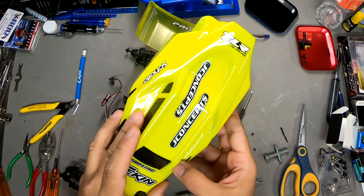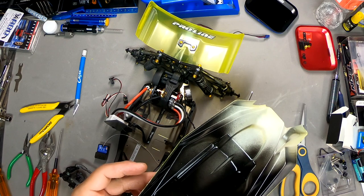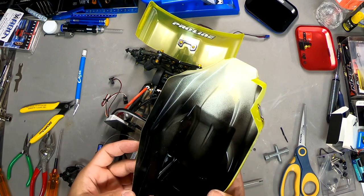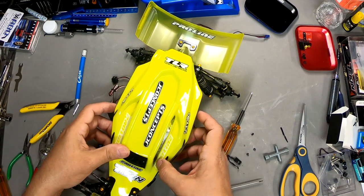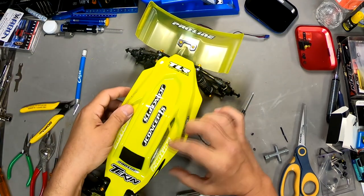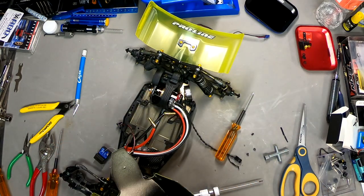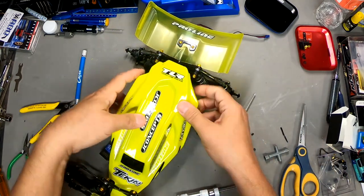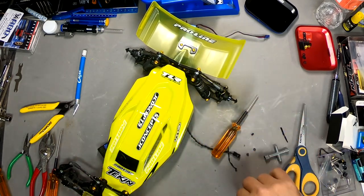They give us a marker for the antenna. Hmm. Usually they put a little dimple where the antenna is going to come up. Doesn't look like it. Should be right about there, if they had given us a marker. So it's going to be right about where the L is.